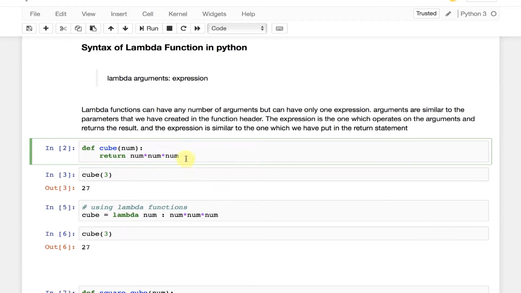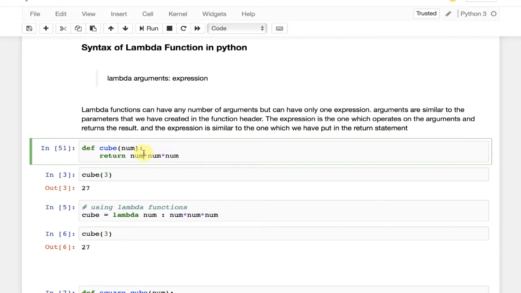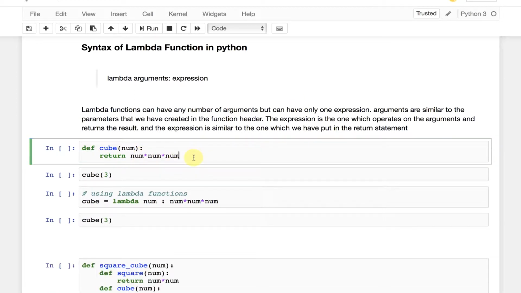Let's create a regular function first. Here we have created a function to calculate a cube of a number. Once the function is created, we have to call the function to perform a specific action. Here the function accepts one parameter and calculates the cube of the number, as we can see in this case.